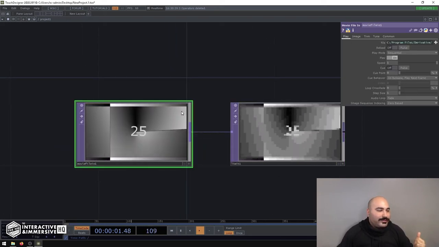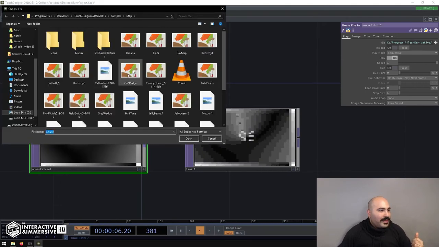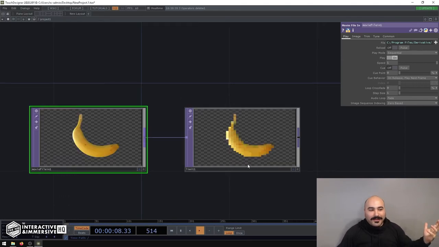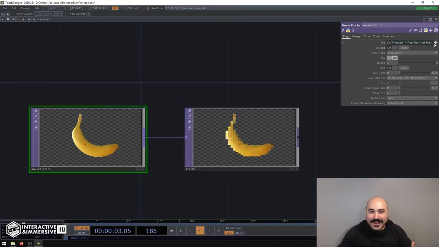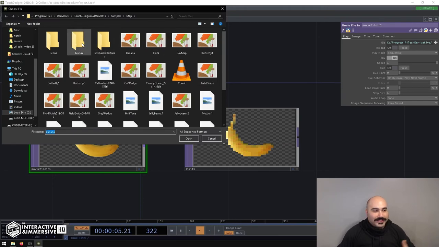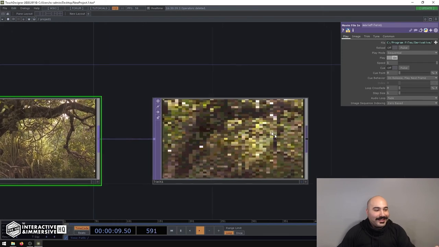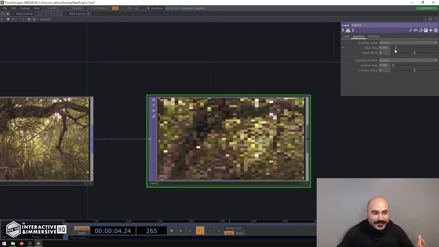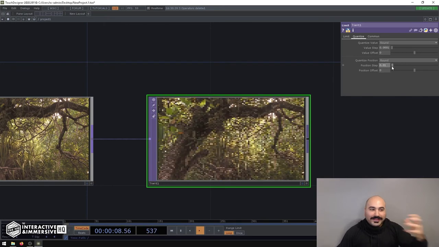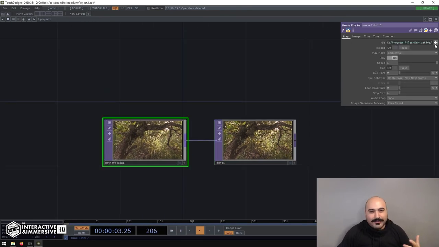So I could even, for example, change this movie file in. Let me load up Banana. And bam, instantly, beautiful 8-bit Banana. I hear the chip tunes already. And this extends to any kind of content we plug in. Doesn't matter the resolution, doesn't matter the format. I can plug in nature content and we're going to get this kind of crazy 8-bit look. You know, maybe if that's too grungy, you can adjust your settings here and just give it a little bit of that grainy quality. And just like I said, you can really plug in any piece of content to this.